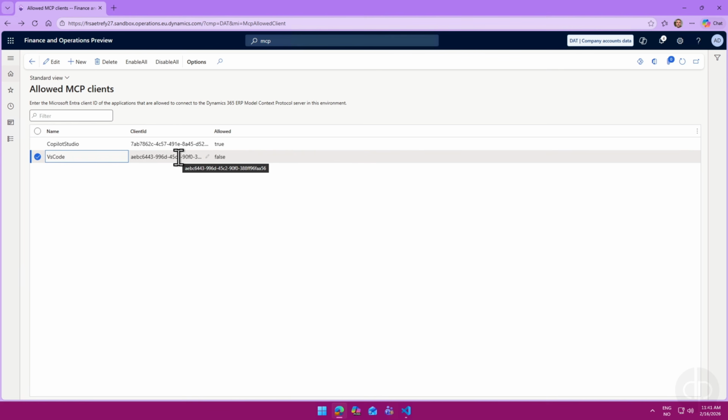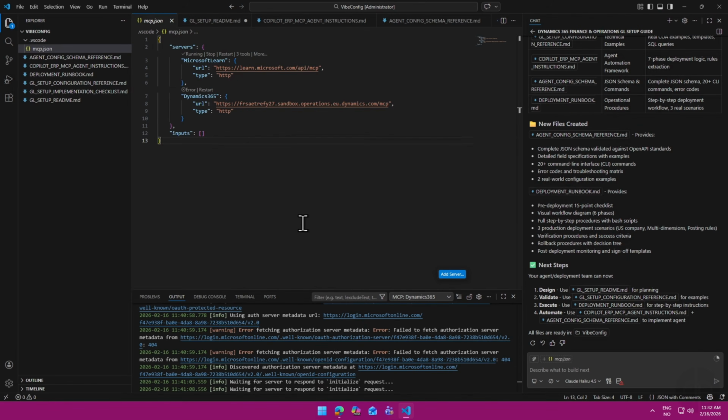One is that you're in a domain or place where this is actually the client ID it's using, so it's ending with FAA 56. Of course, you have to enable this to be able to connect to it. Sometimes VSCode is not actually using this app. In those cases, you will be able to just add the client ID, but I'll show you when you log in how that works. So this one gets an error.